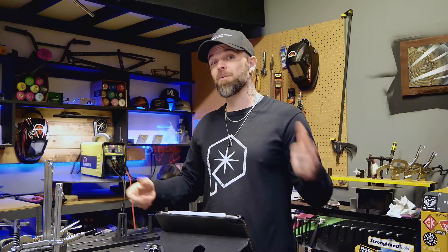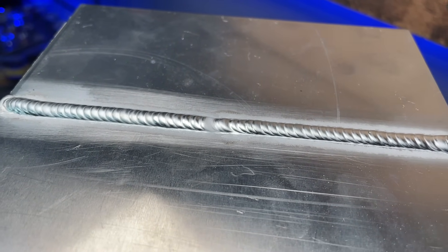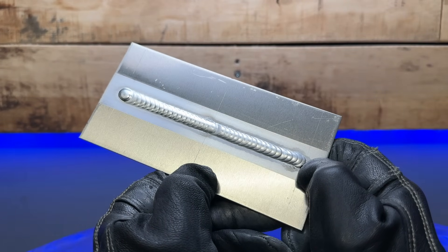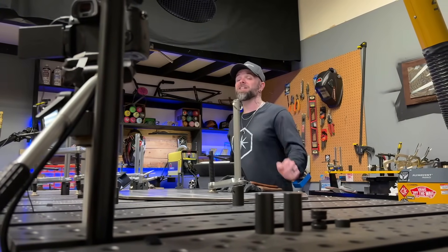Run a test pass with whatever warm-up exercise you're about to do and take a look at the results. If the edges of the welding are not blending in completely as they should be, increase your amperage by increments of 10 amps at a time and keep doing test passes until you see these problems improve. If you want to fine-tune things even further, adjust with increments of five amps and make sure you let your plate cool each time. This way you start to creep closer and closer to the perfect amperage setting — and even with amperage set 20 to 30 amps too high, you regulate it with the foot pedal.